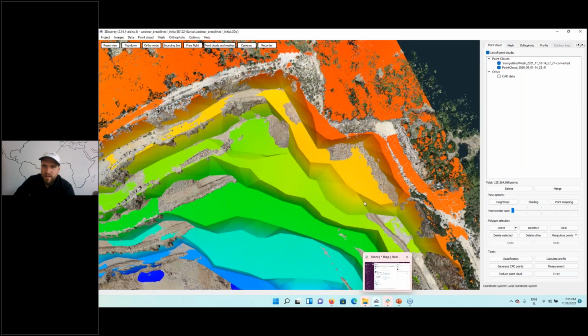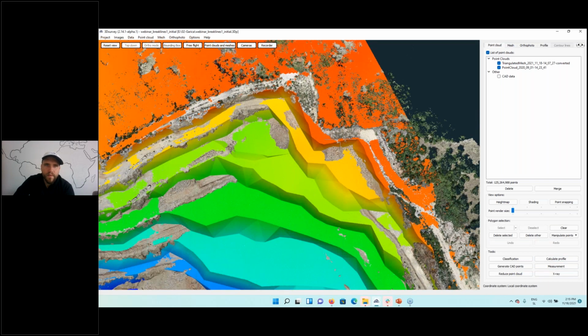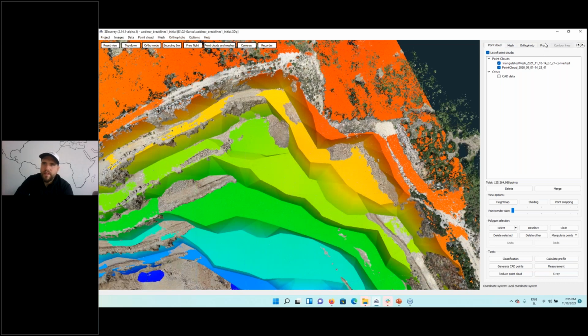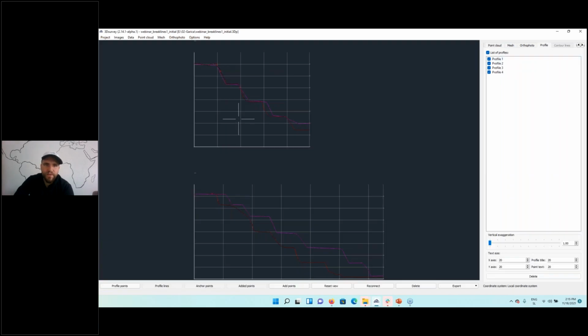And the second one will go from up here to down here, for example. Now let's go into profile view.